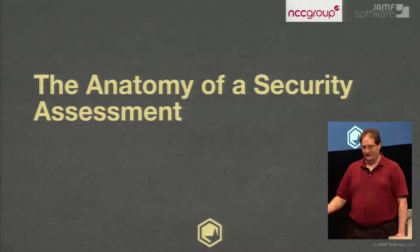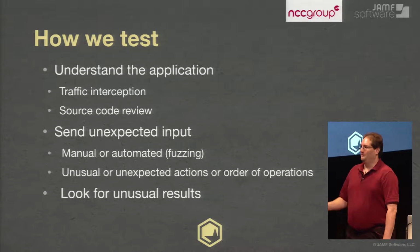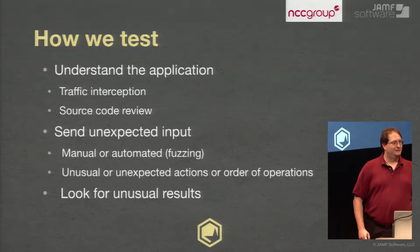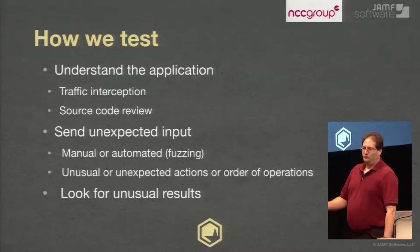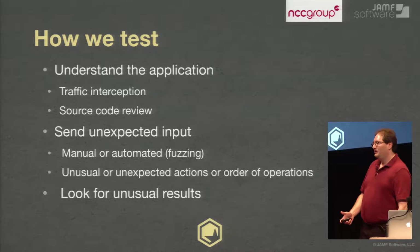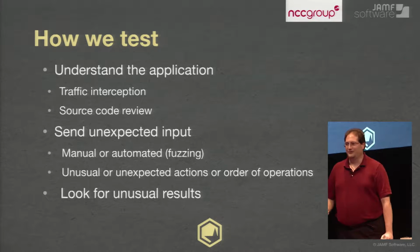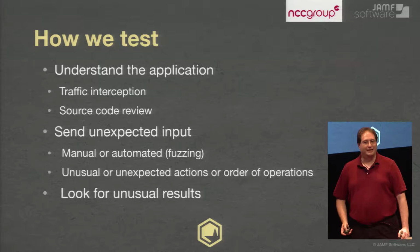So as I said, what is a security assessment really? Pretty much our job is to understand the application, by analyzing what it does. Looking at how users interact with it, looking at how the components themselves interact. So this will be traffic interception between components, user input, how you guys interact with it, how it's configured, so how the software itself gets its configuration information. And then also, because we're the good guys and we're helping Jason here, he actually provides us source code, so we can do source code review of the product, looking for flaws that the outside would have a much harder time finding in the product.